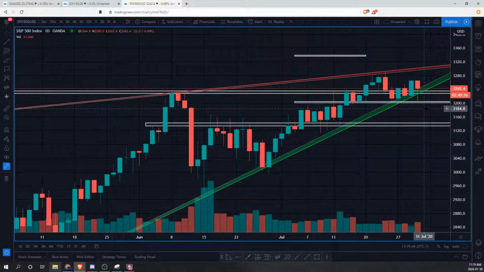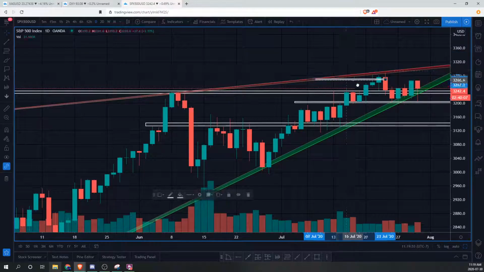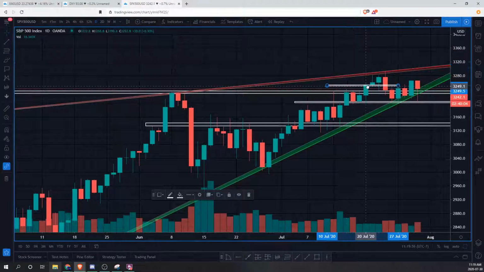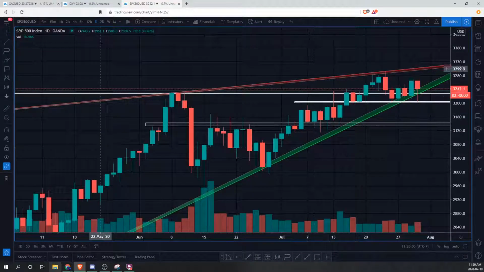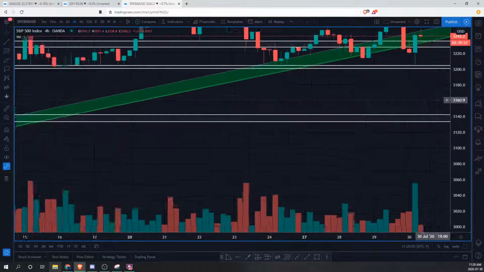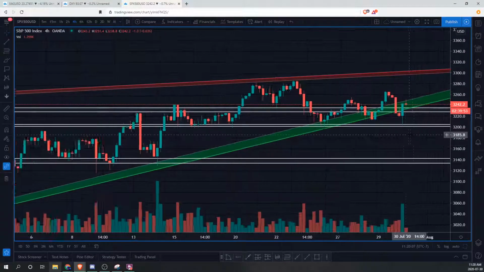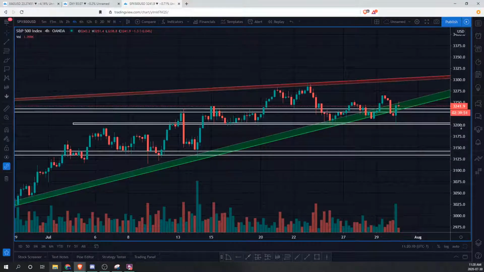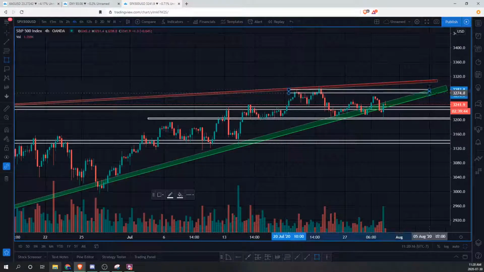Looking at the smaller time frames, we will see the price trend and go below the zone. But on the daily chart, the price was able to come back up and the buyers were able to not only hold it, but keep pressure on and push it above this major 3230 zone. So I'll close that and then we'll jump on the 4-hour chart. We do see these lows getting bought up, which is pretty good for the buyers. Let's get our nice horizontal zone in there as well, just holding this high.